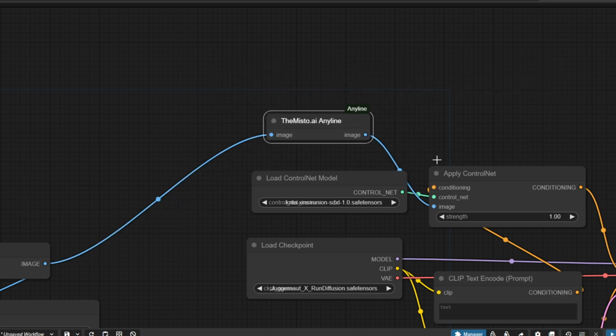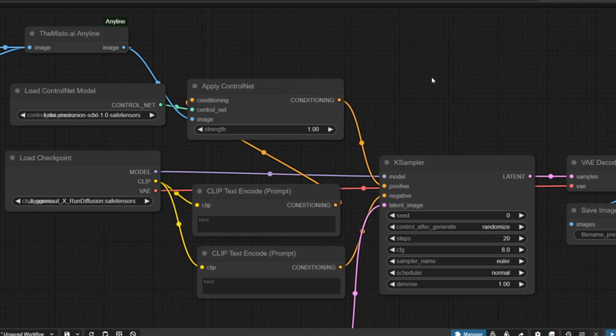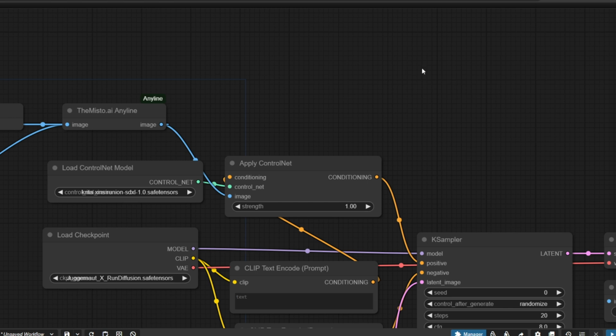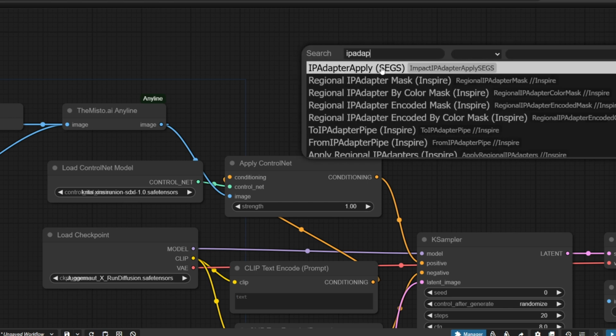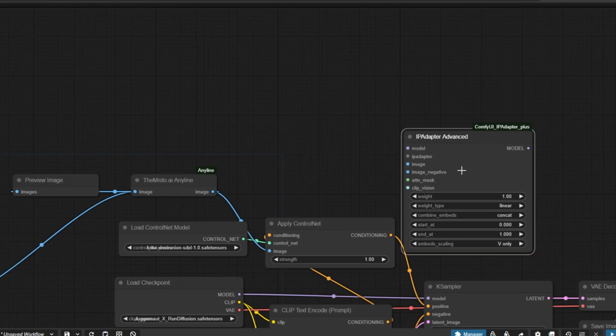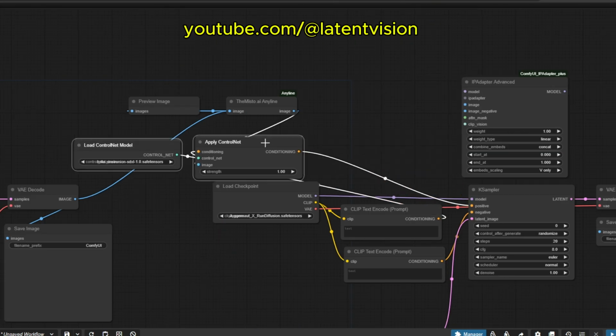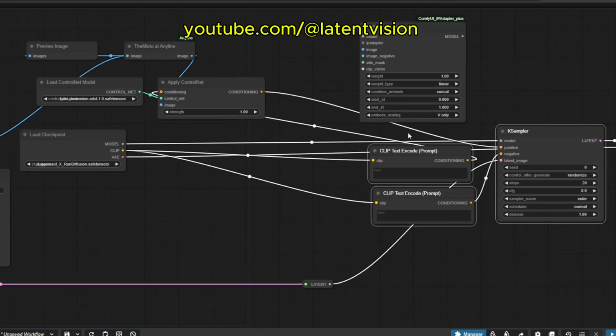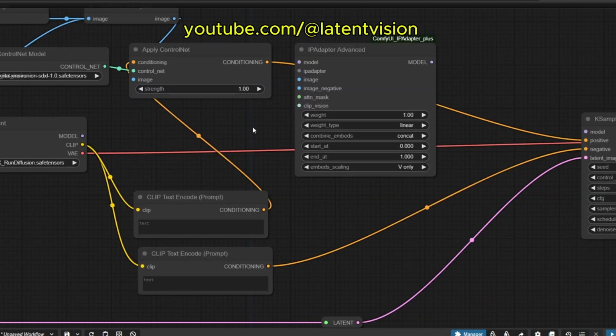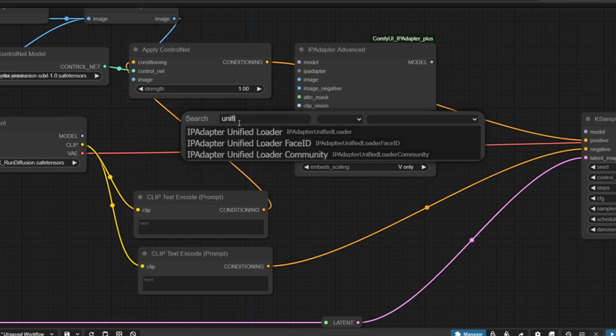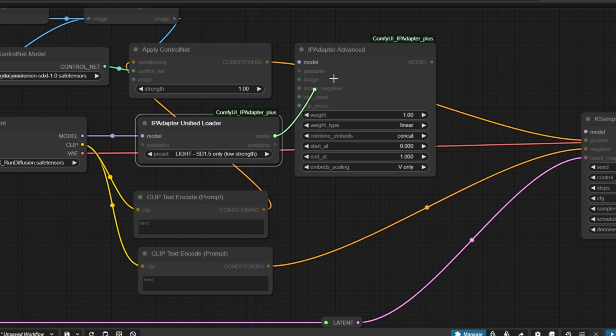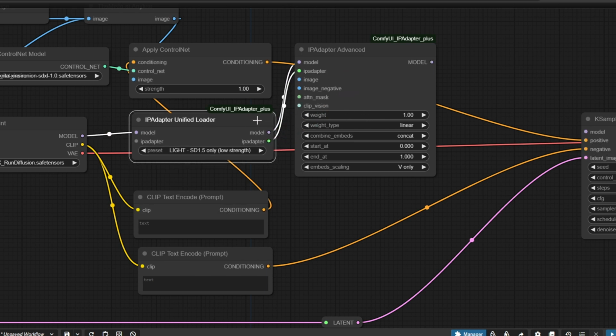The image created by Flux will serve as the input for ControlNet. Next, to change the style of the image, the IPAdapter Advanced node is utilized. More information about IPAdapter can be found on Matteo's YouTube channel. He is the creator of the IPAdapter node used in ComfyUI. When dragging and dropping the connectors, you only need to drop them into the area of the node. There's no need to drop it precisely on the connection point.